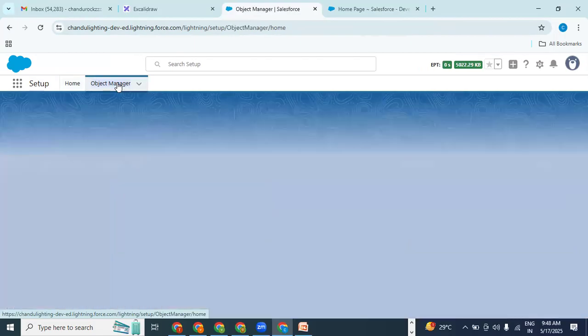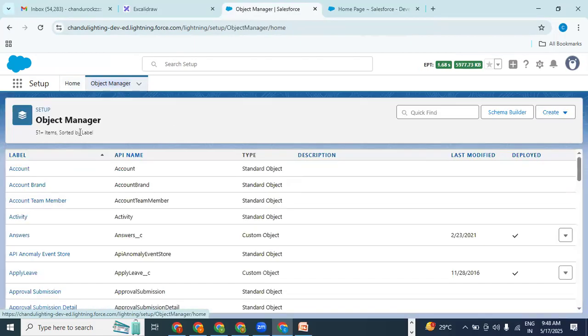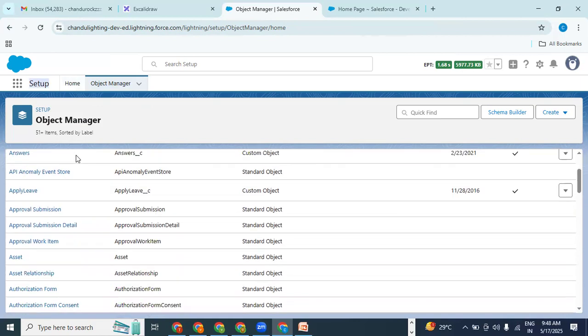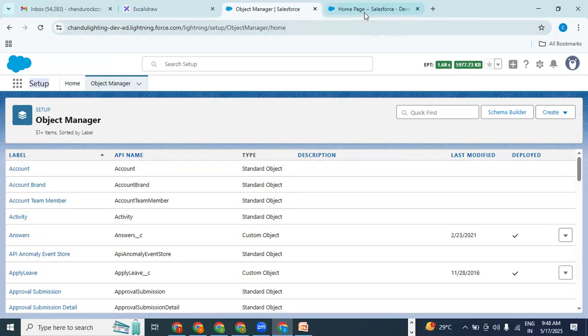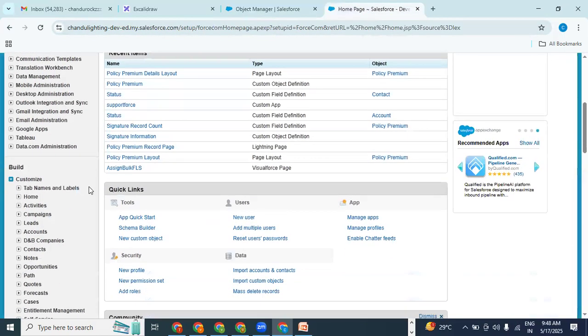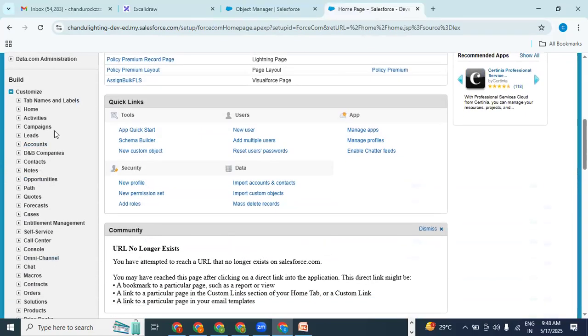I'm clicking on this Object Manager. This is also Setup only, but for developers, Salesforce has kept all the objects in the Object Manager. In Classic, under Customize you can see all the standard objects, but where are the custom objects?